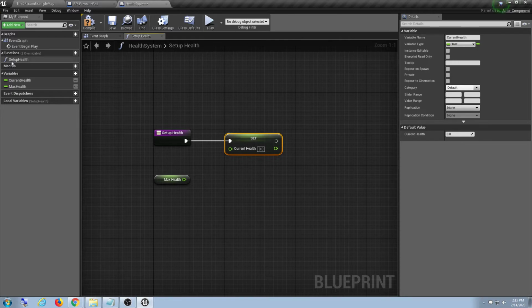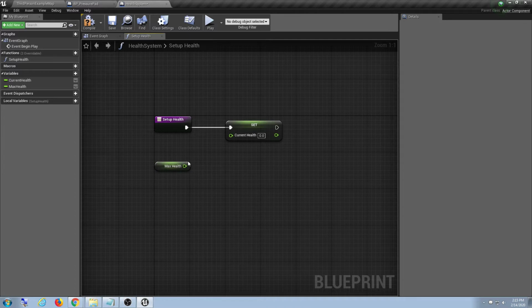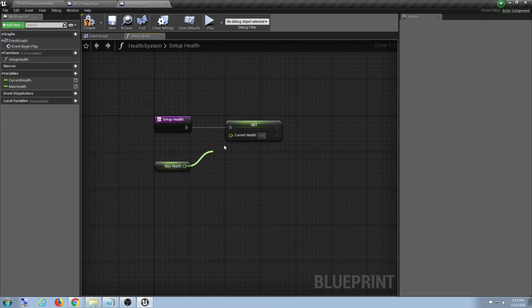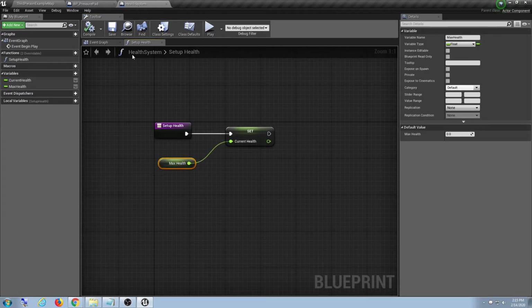You need to change the type here to float. We're using floats, numbers with decimals, just because that's what the built-in damage system uses, not integers. On the right side where the variables are, it should say right there. Did you click and change this one? Okay, you're good. We're going to hook that up, and then hit compile and save.